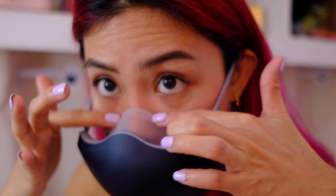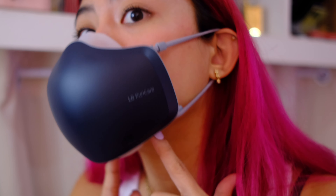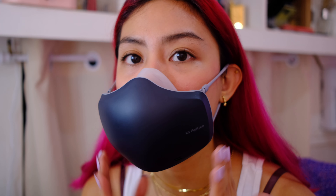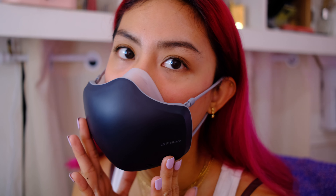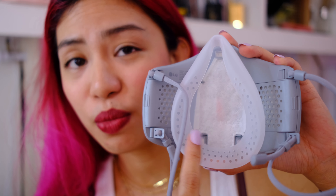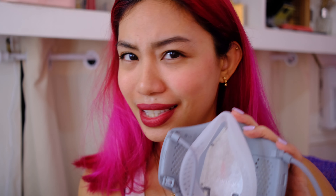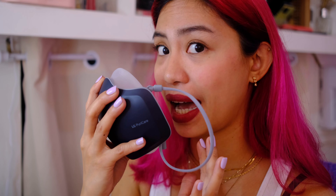It does have a good fit to my face and I feel like everything is sealed from top to bottom. Of course it's definitely going to be heavier than if you were wearing a plain surgical mask. That's lipstick — so my face still sort of touches the filter, but I feel like unless you can find a good non-transfer lipstick this is going to keep happening. Even then, my face isn't smushed to the mask.